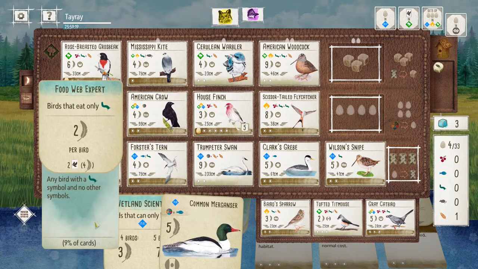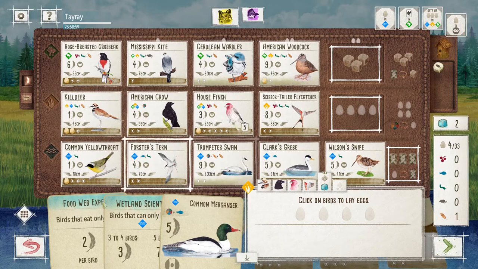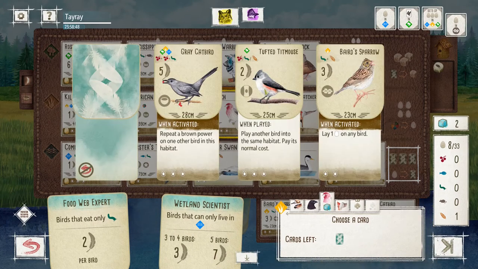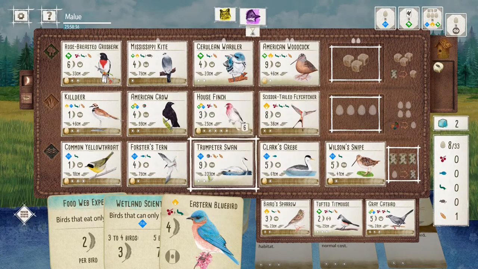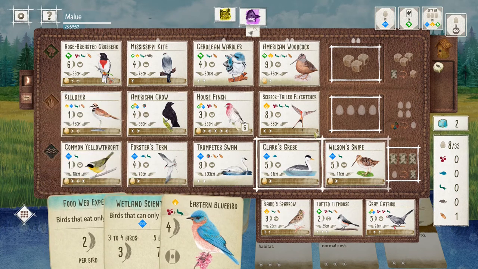Oh, look at this! I just missed this. The Wilson Snipe also fulfills my first bonus card, so I get 2 additional points. So, yep, I think I did the right thing by playing the Greep and the Snipe. So I was saying I'm not going to play more birds, unless I drew something that just makes sense and is so good. Yeah, in that case, playing the Greep and the Snipe was actually better than me laying eggs for 5 turns.